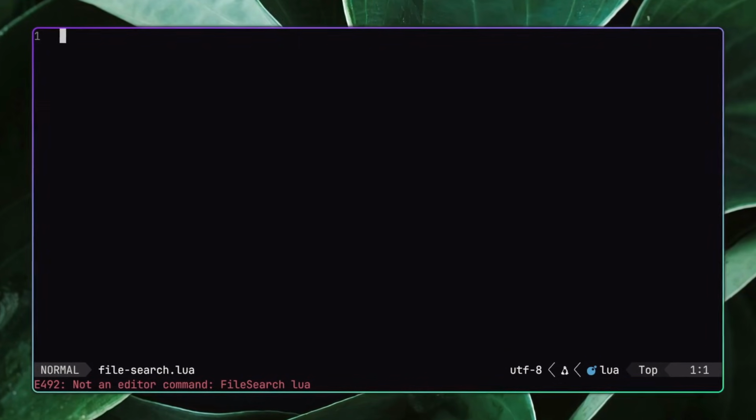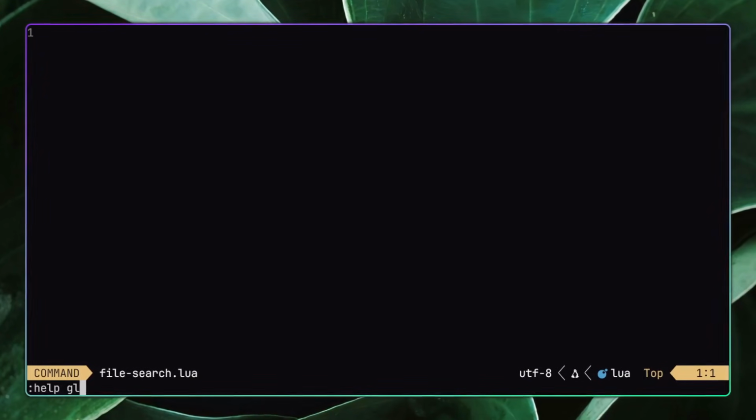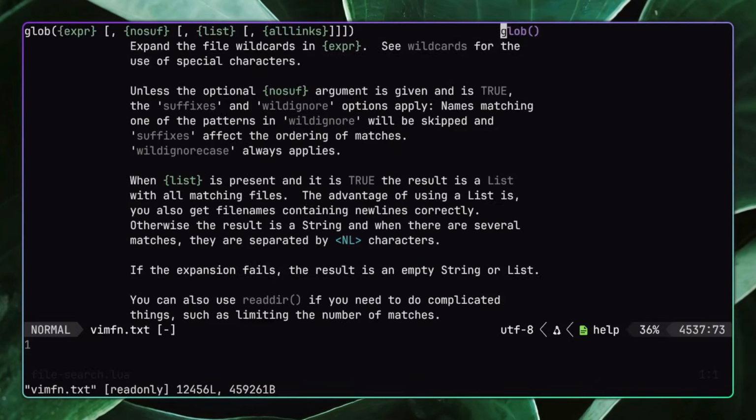So I was searching in the help and I found this function. With this function you can have a list of files in the current directory.